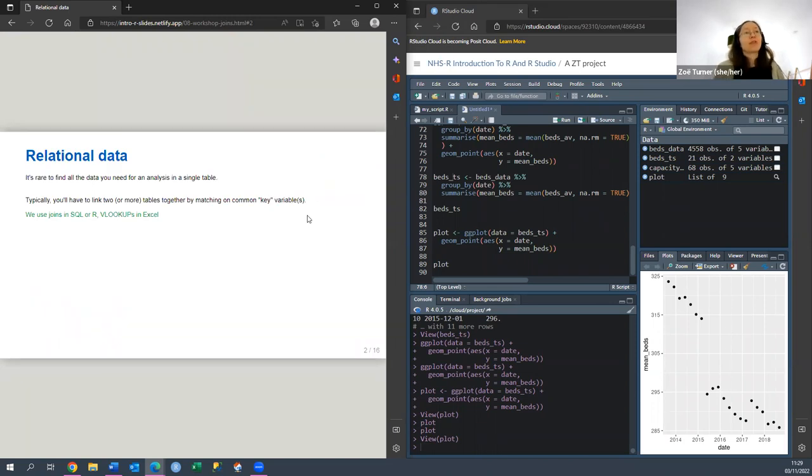Now, this is a very interesting one because at the moment we've been working with just one single table. But we often, in Excel and in SQL, Power BI, or possibly Qlik and Tableau, bring tables together to get more information, sort of multi-dimensional types of data sets. And in SQL, we would use joins, and in Excel, it could be VLOOKUPs, HLOOKUPs, and there's a new one, which I've never used, XLOOKUP, which seems to be going towards more like the SQL relational database joins because they're very powerful.